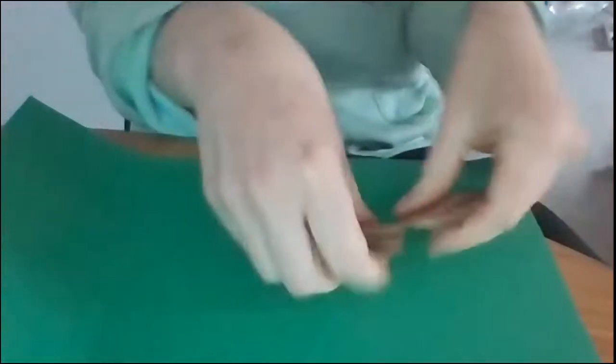And I used a felt tip to do that because I think you can see it a bit clearer if you use a felt tip. So there's my word pyramid. Now what I'm going to do is cut it into pieces. So it's a little bit like a jigsaw, I guess, a spelling jigsaw. There we go. So you can see here now, I've got my letters all muddled up.